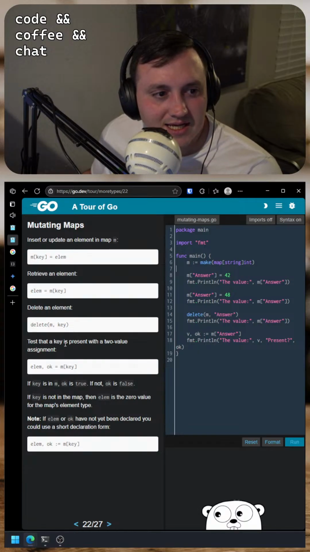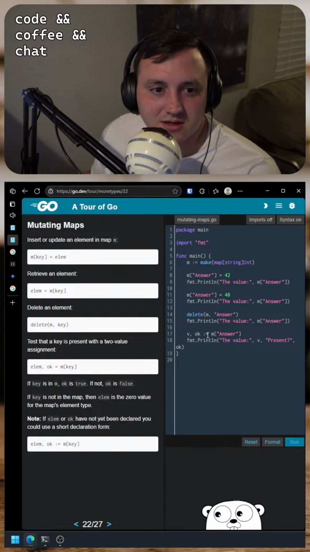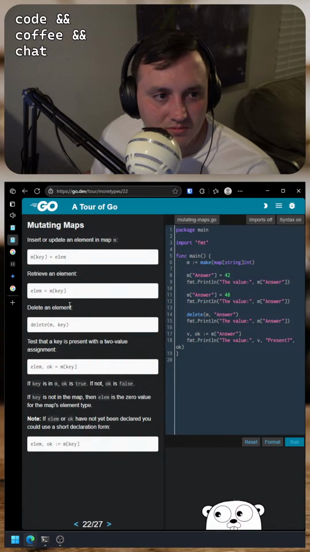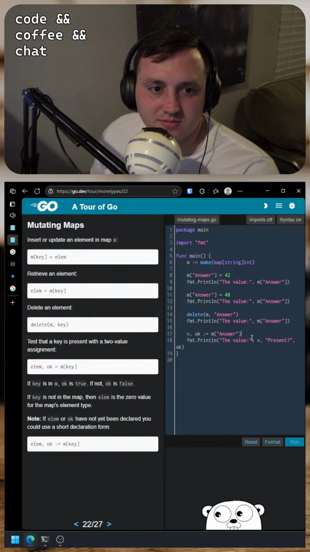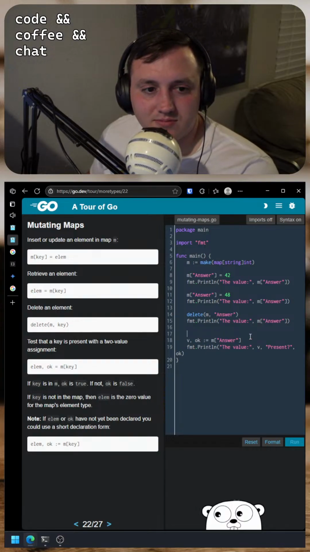Let's see. Test that a key is present with a two-value assignment. Okay, so this is like try get or something, basically. So what happens if I do something like this?